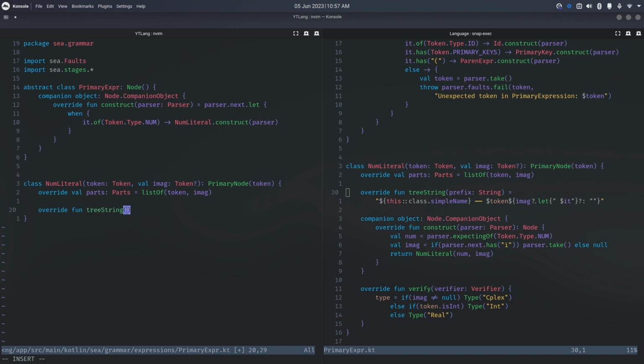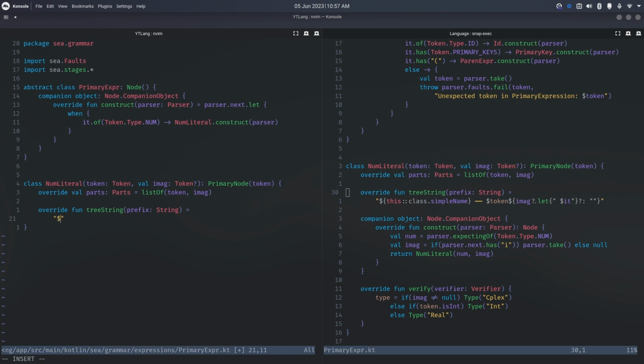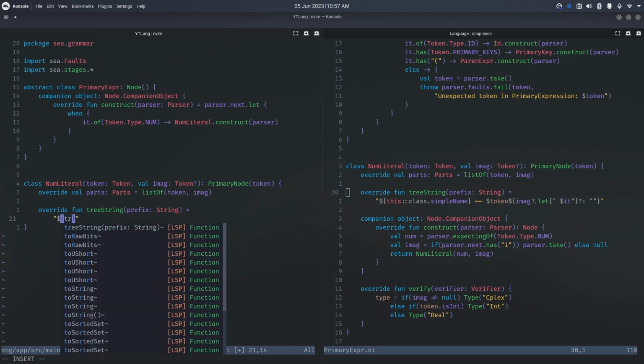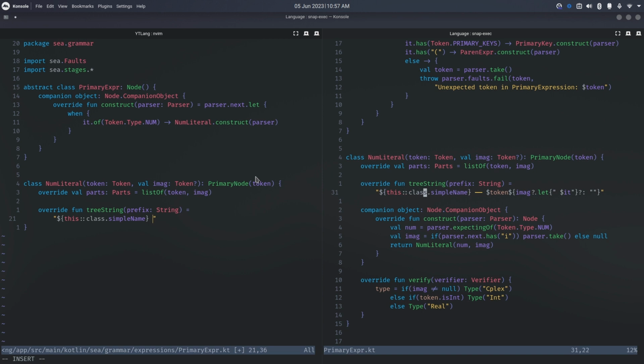We then want to modify our tree string because there's actually like two things here and one of them's optional. So it's this class.simpleName followed by those fancy symbols that I need to copy every single time.